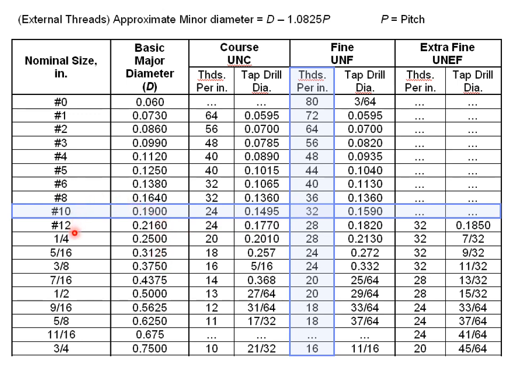Okay, so if your boss asks you to order a number 10 bolt, which has a diameter of 0.1900, major diameter. You want to know, does your boss want coarse thread? So that's 10-24, so 24 threads per inch, which is the coarse thread. If your boss asks you for 10-32, that means there's 32 threads per inch, which is tighter than the coarse thread. There's more threads, they're tighter together, and that's the fine thread. There's no extra fine thread for this diameter.